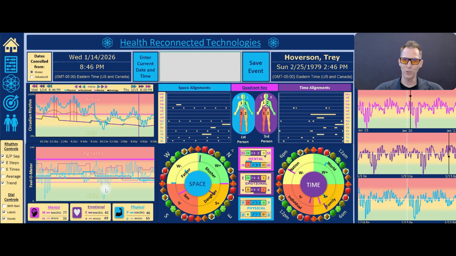It's kind of like the ocean tide. If you live by the ocean and there's a high tide at 10 o'clock in the morning one day, the next day it's going to be offset. It's not going to be at 10 o'clock in the morning again. That's exactly how your internal rhythms work as well.